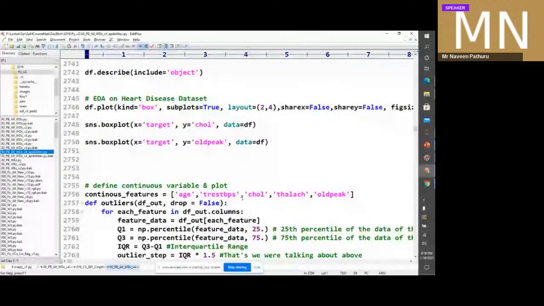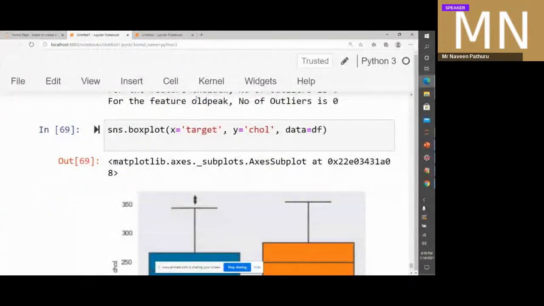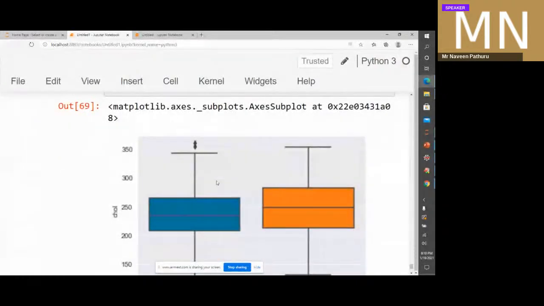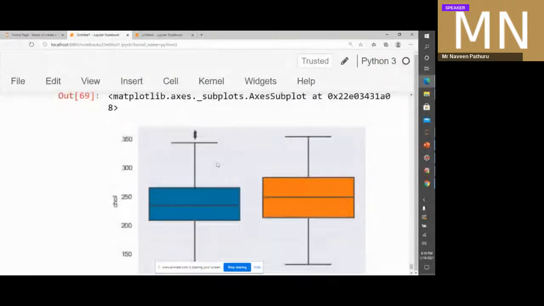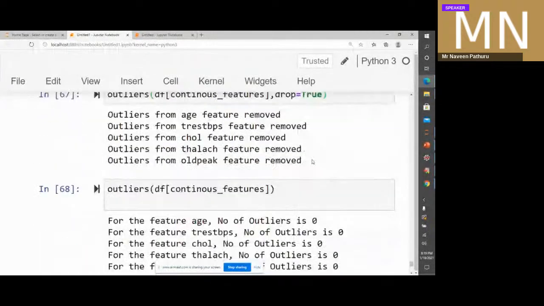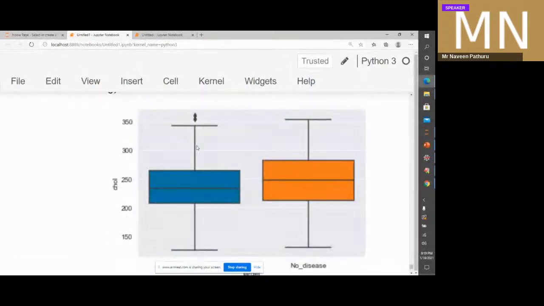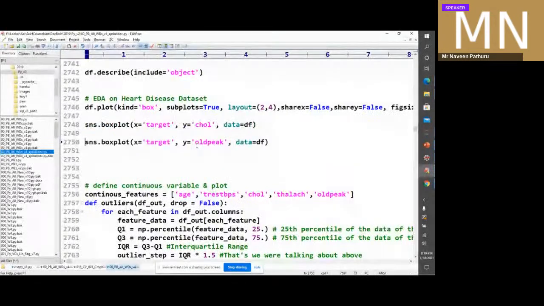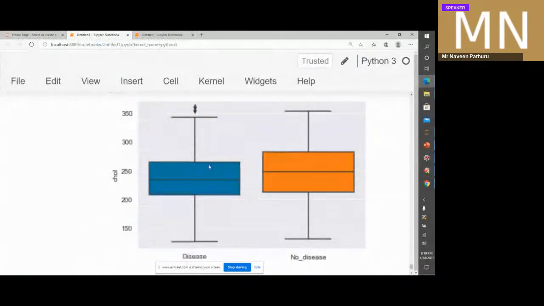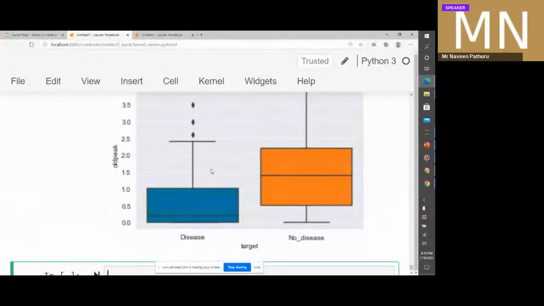and we'll go back and plot cholesterol here. Now take a look, guys. So again, there still seems to be some outliers in cholesterol. It's the box plot. These things should not be here. I'm just wondering why the outliers are still coming up. Let's see, run this one. Oh, some outliers are still coming up.